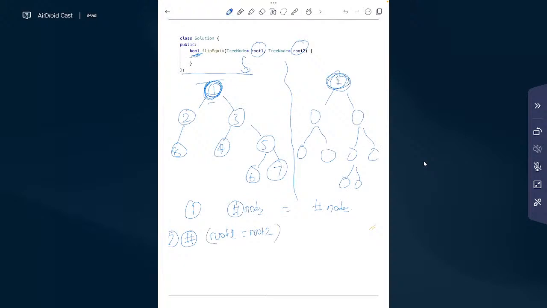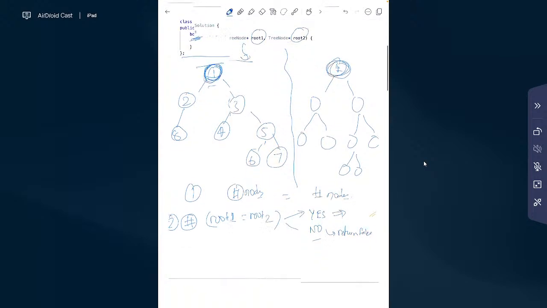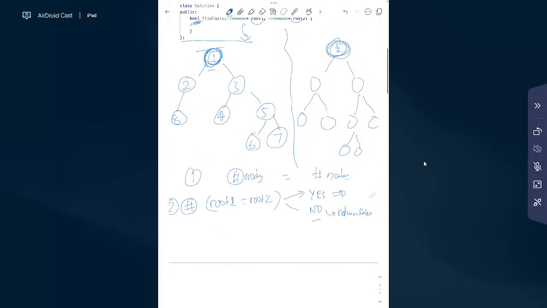so there are two cases. If they are equal, then go ahead with the logic, else you just return false at this place only, because they cannot be made identical later on. Now the way we move, basically if we come to this part and this part, we have to make it identical, right? So we have to make it identical.